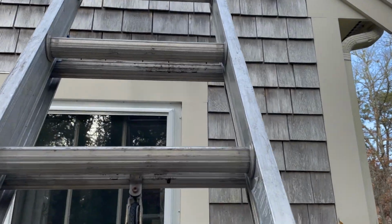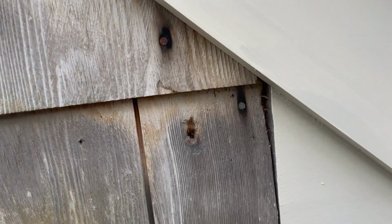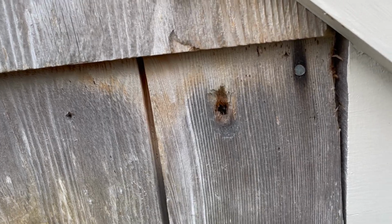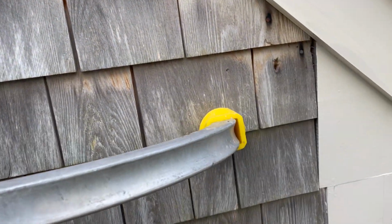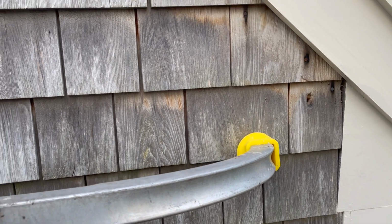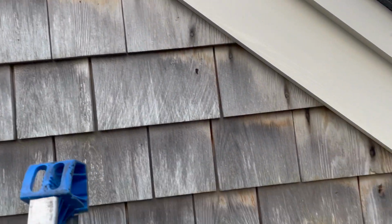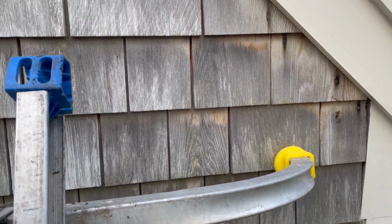This just caught my attention. See that? That's a carpenter bee hole. They dig into there and make a nest. It looks like that's part of one as well. So I'm going to recommend to this homeowner that they put up some carpenter bee traps. By the springtime, when those bees get active, the traps will greatly minimize the damage that those bees will otherwise do. I made a video of that elsewhere, and I'll link to it here.